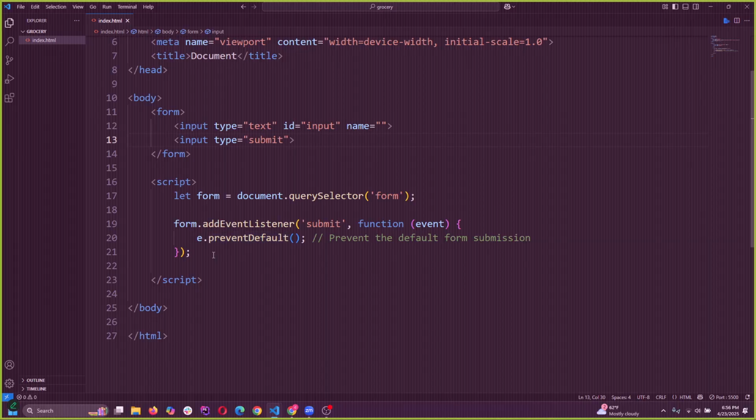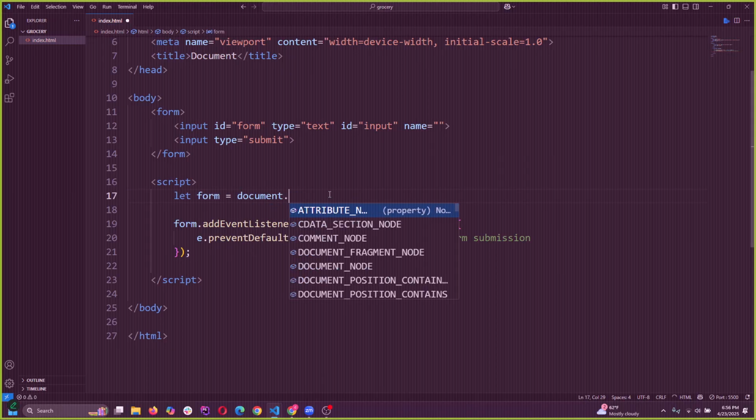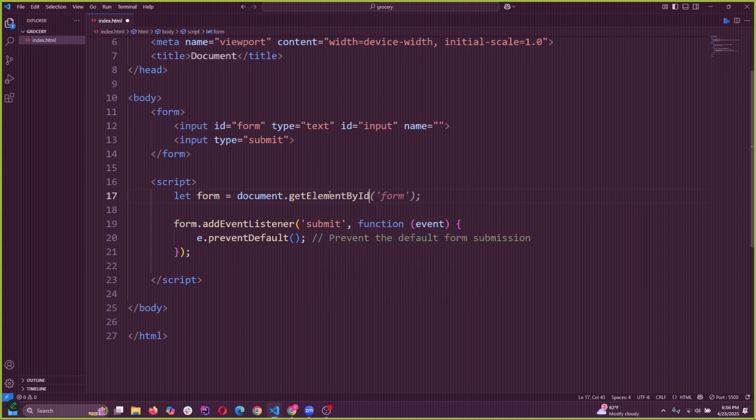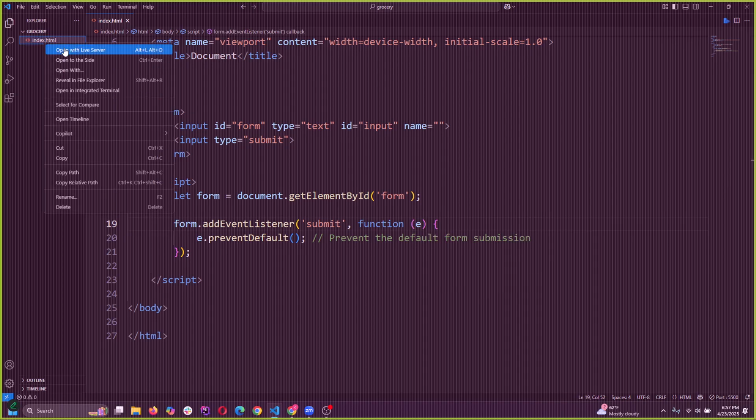What could be causing that? Let's try giving it an ID. And then instead of querySelector, I'll do getElementById form. Oh, it's because it says E here, event here, and here it says E. I don't know why I didn't catch that. I don't know why I wrote that. Didn't I press tab and let it automatically do that for me?